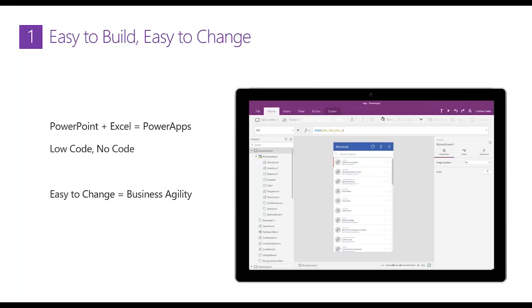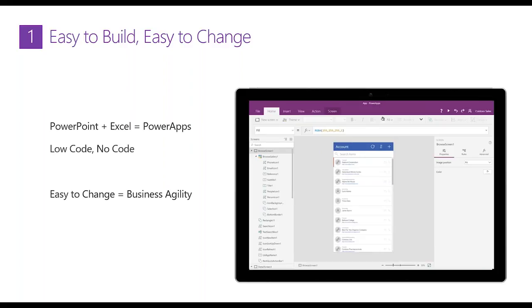And not only is it easy to build, but it's very easy to change it. And there's a saying that if PowerPoint and Excel got together and had a baby, it would be PowerApps. And that's kind of true, actually. You'll see it in the demo, but as you're building the screens of your applications, they kind of look like slides. And then between the screens, between the different components, you can add some smarts to it. You can add some functions, a little bit of code. In many cases, you don't need code at all, but that code kind of looks like Excel functions.